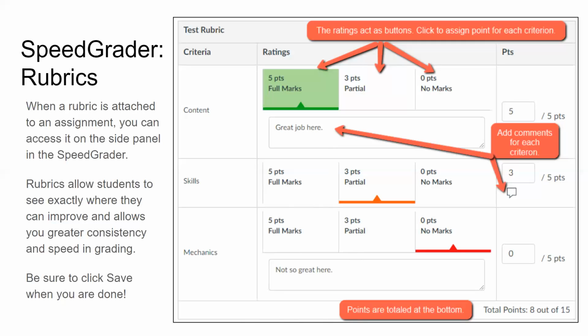Dan, I just wanted to add that when you create this rubric, you also have the option to create it according to a range. So you could go 5 to 4 marks, 4 to 3, 3 to 2, 2 to 1. And in that way, it allows you to tweak it a little bit and add the subtleties, the gray area, that sometimes is really helpful when you're grading. Yeah, I didn't happen to do that here, but I absolutely encourage that. It just gives you a lot more flexibility. Right. Thanks, Rhonda.